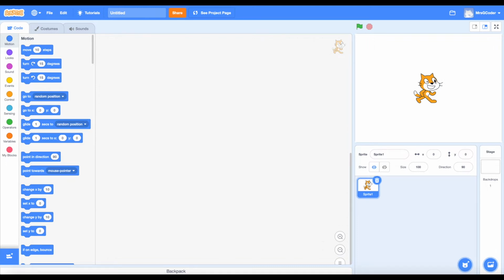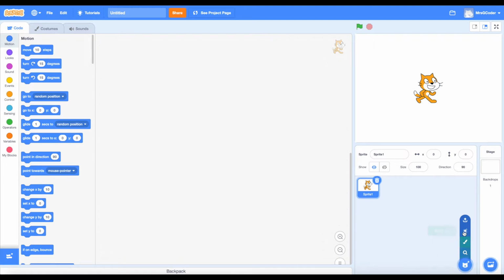The information for this sprite is kept down in this pane. You can see this sprite is called Sprite 1. And then there's some other information here we'll talk about. And then there's a little icon for him. When he's selected, this is the sprite that has focus. And you can have more than one sprite. If I wanted to create another sprite, down here there's a little plus sign, and it's got a little Scratchy face on it. You can use sprites that come with Scratch, or you can create your own ones.